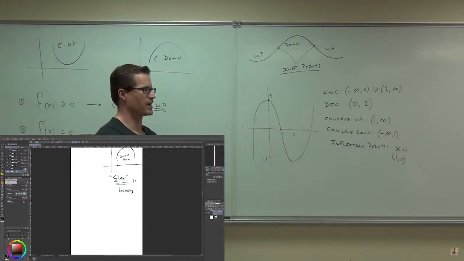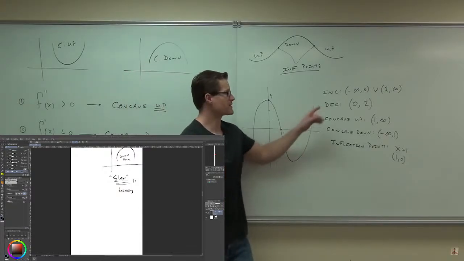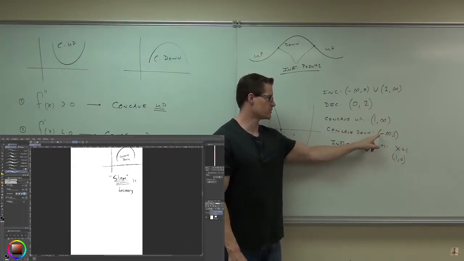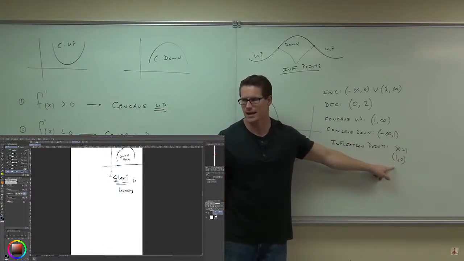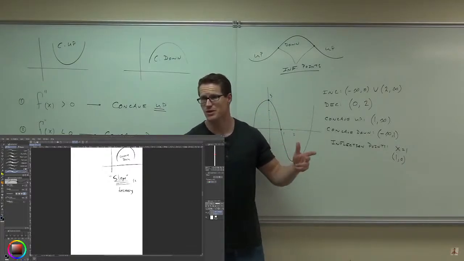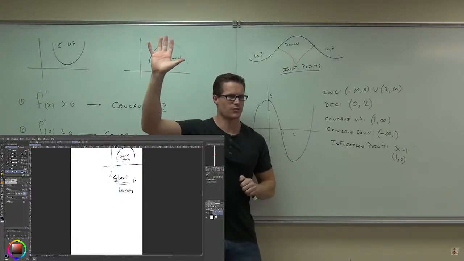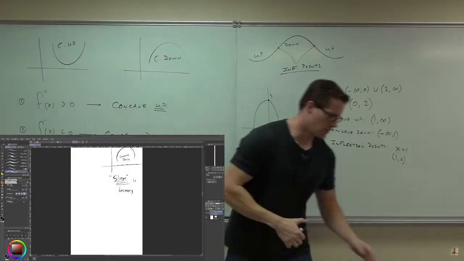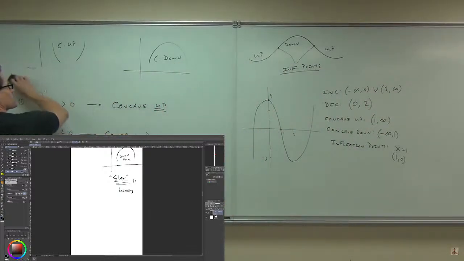I know the notation kind of sucks because we don't have different notation for intervals versus points. That's an interval. That says from 0 to 2 non-inclusive, from 1 to infinity non-inclusive, negative infinity to 1 non-inclusive. That's a point, 1, 0. That's an actual specific point. I know our notation's horrible because points and intervals look the same for some numbers, but this is a point. Those were all intervals. But you have to feel okay with our intervals of increasing, decreasing. If you're iffy, stick with it. You'll get practice on it on your homework as well.